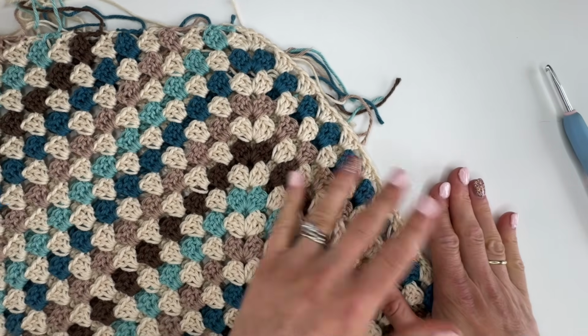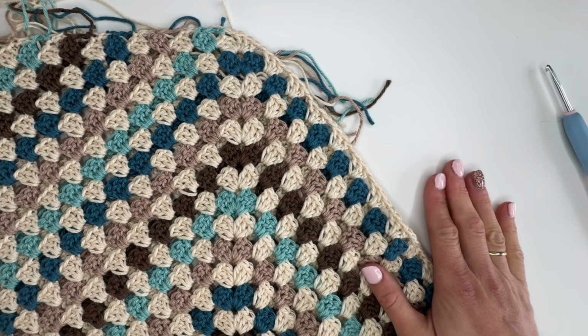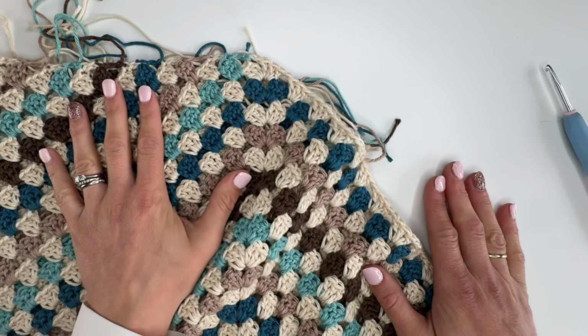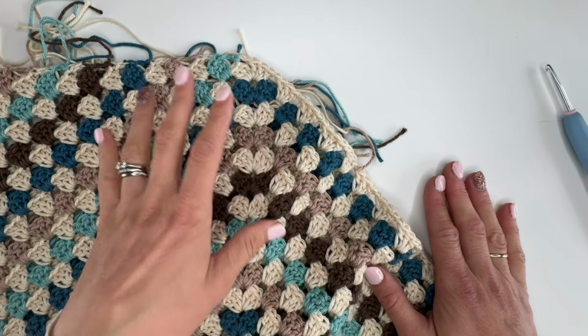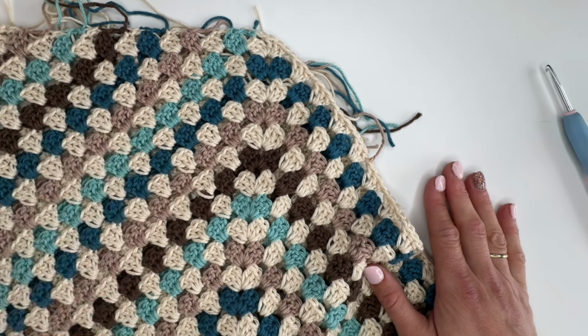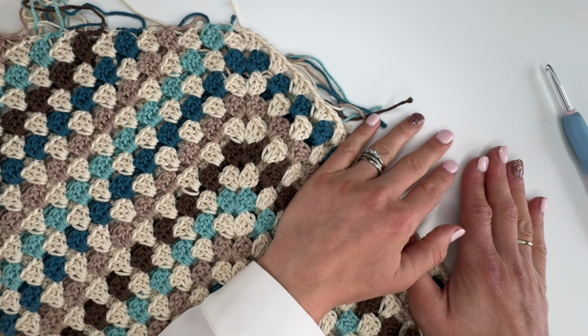So work away and close both of your sides, and then come back to me and I'll show you an idea for a couple of different ribbings. You don't have to put any ribbing on the bottom if you don't want to at all. I haven't yet decided on this one what I'm going to do, but you can add a full ribbing, you can add a small one, or you can just leave it as it is with the ends weaved in. So go ahead and make your second side there, and then we will talk about sleeves.